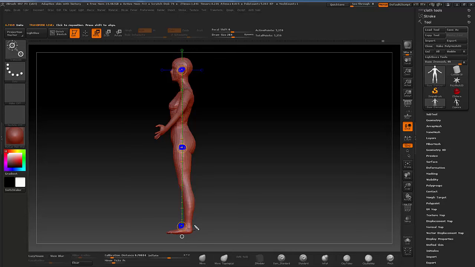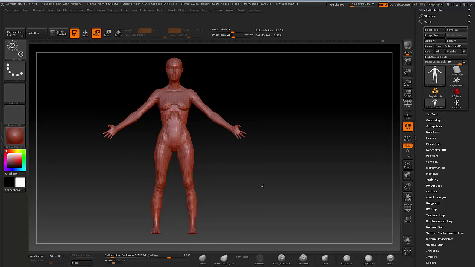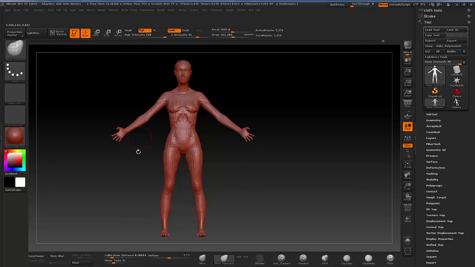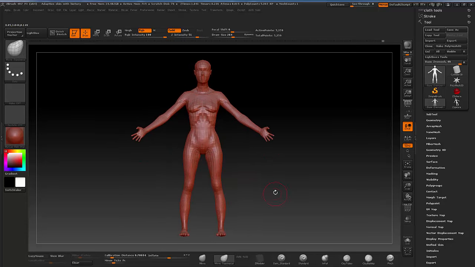That gives you a nice balanced character, especially if you're going to be rigging it, in which case it's very important, because you want to make sure that your upright character is upright as its basic stance. I tend to go for a pose that I'm going to be rigging. The A pose is obviously this that you're seeing. This is why it's called the A pose.